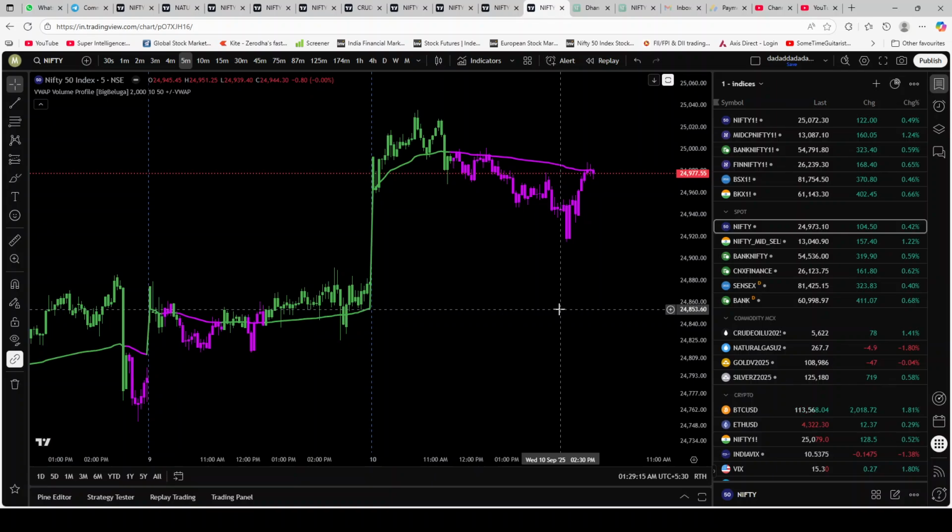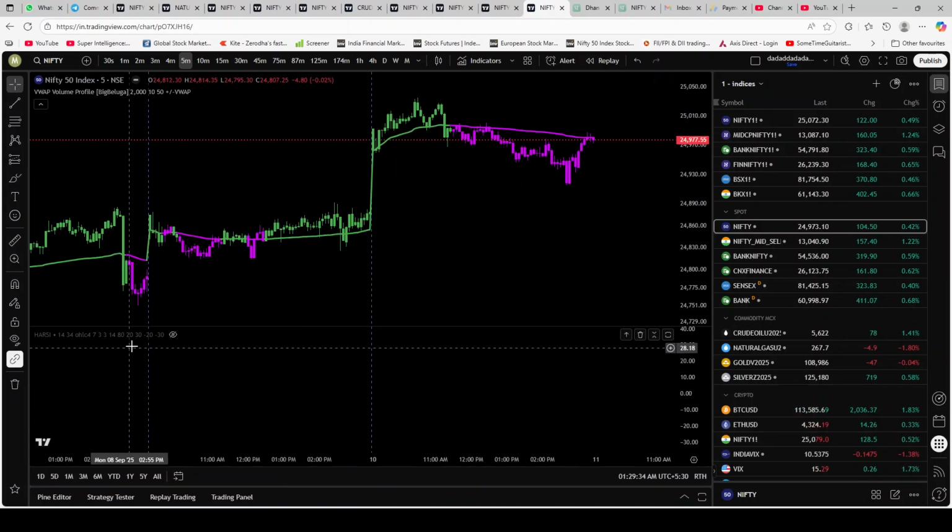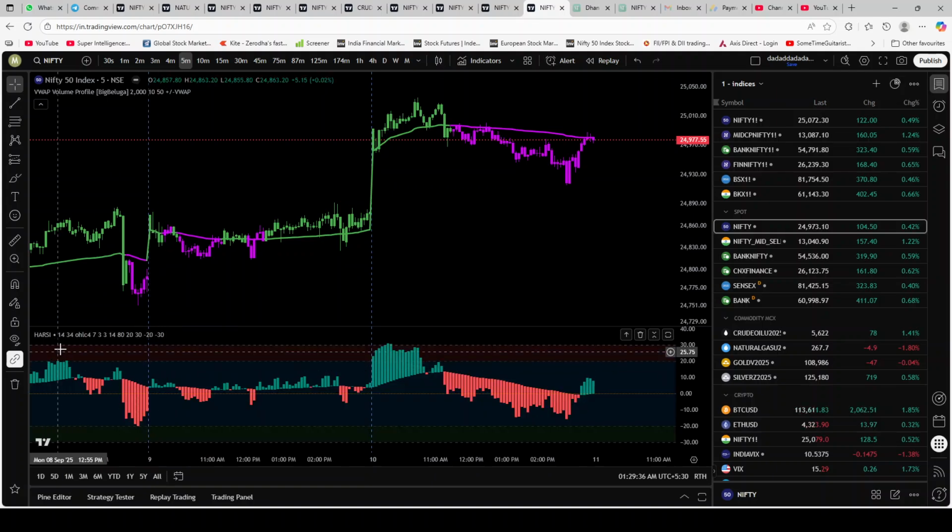I intend taking 1 trade a day and no more than that. So for a person who intends taking 1 good trade a day, this is more than enough. All right. Now this indicator by itself is more than enough actually, but for people like me who want a double confirmation, we will use something else as well. We will use Heiken Ashi RSI oscillator.